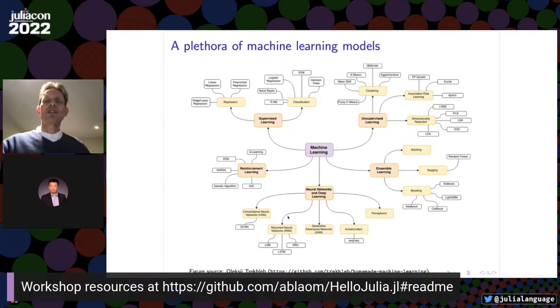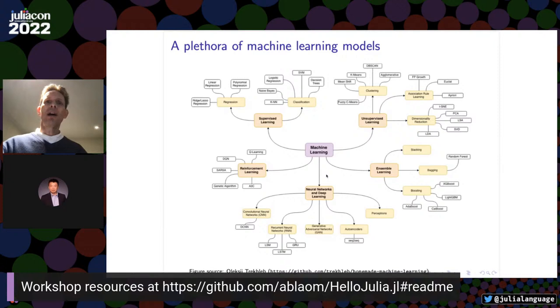Here's a picture you don't need to fully grasp, just to give you an idea of the variety of machine learning models. Every little white box here is some kind of machine learning model, some kind of algorithm for learning. There's quite a diversity, and also many different ways to try and organize machine learning algorithms. It's not actually a simple exercise. And we see here that these neural network type models account for just a small part of that.